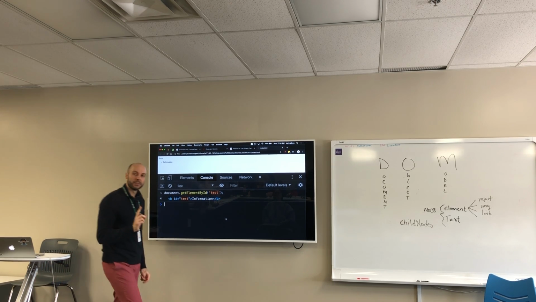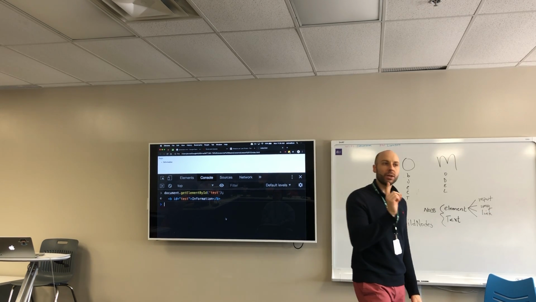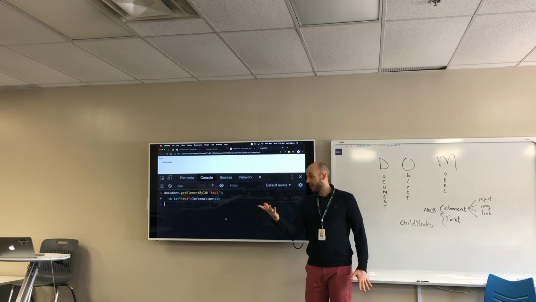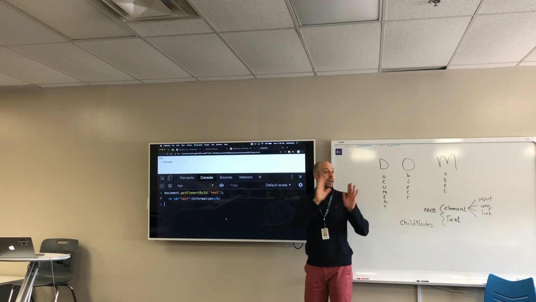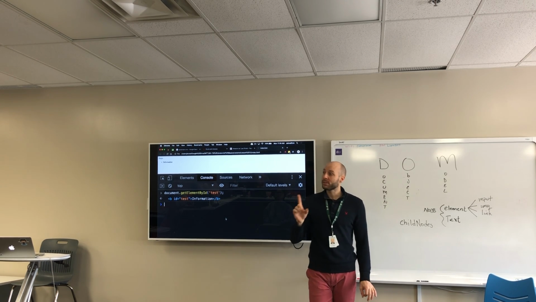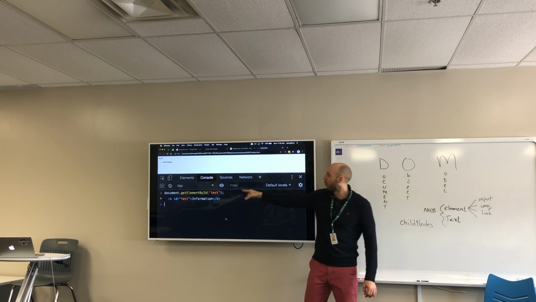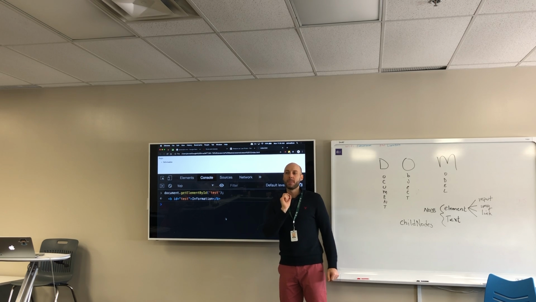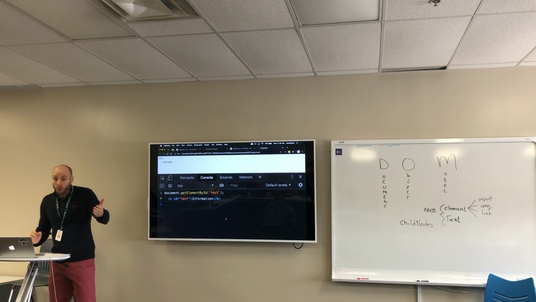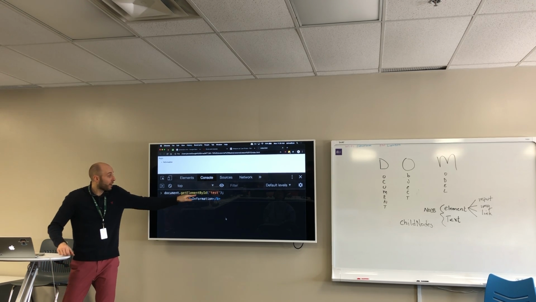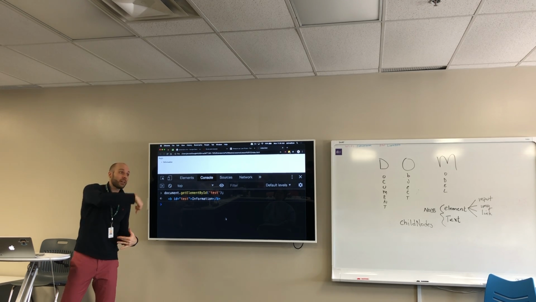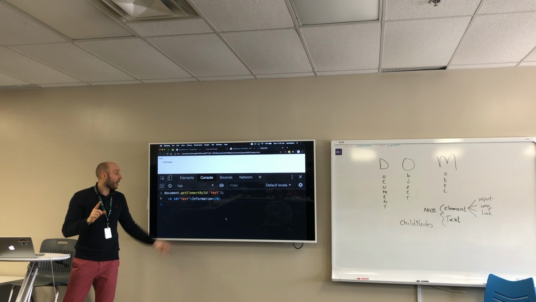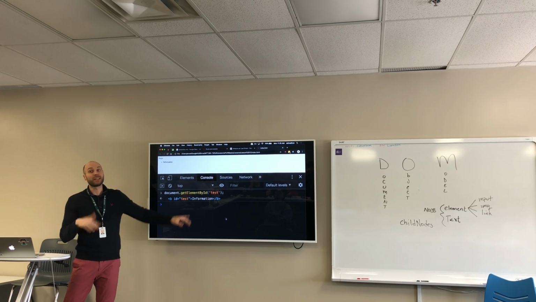How many elements with the ID test can we have on this page? We're only supposed to have one. HTML doesn't throw any errors if we have more. But because we're only supposed to have one, how many elements do you think this is going to return? Only the first one. Because there should only be one element with the ID test, it's so important when writing our HTML that we only use that ID one time. If we use it twice and want to get the second element with the ID test, that's not going to happen.